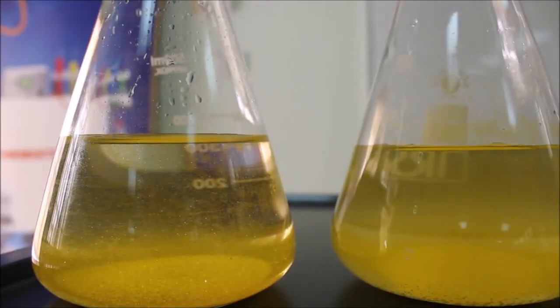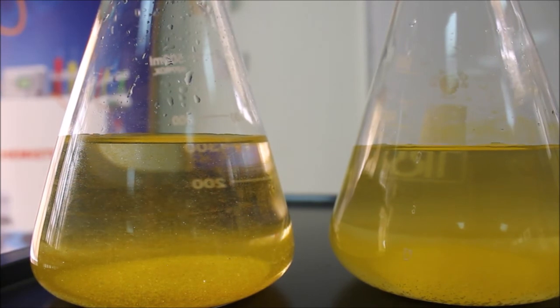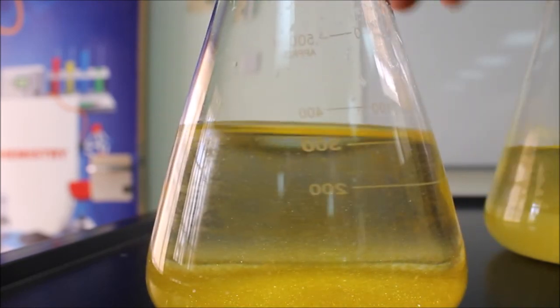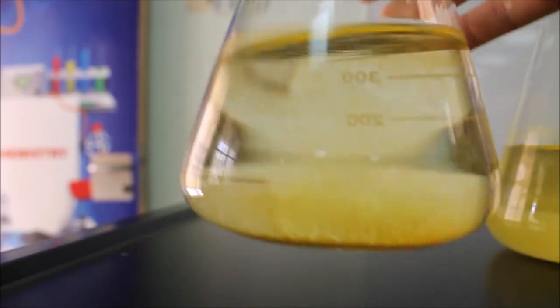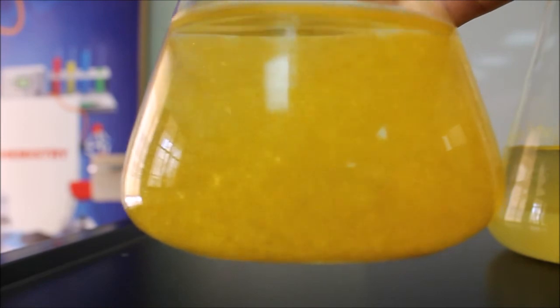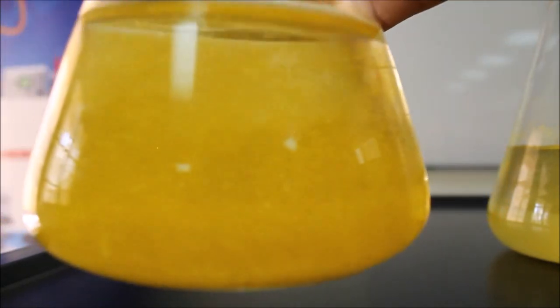Let's now see the difference between the two experiments. We use the same amount of lead nitrate and potassium iodide and same amount of water. But in our first experiment, we use water at room temperature and it produces this precipitate. In our second experiment, we use hot water and we let it cool down. As it cools down, it produces crystals that look like glitters.